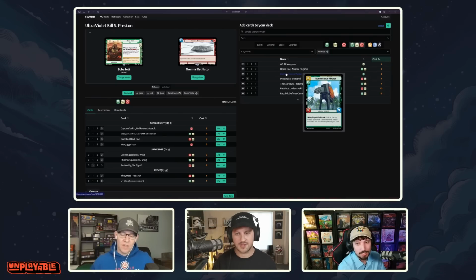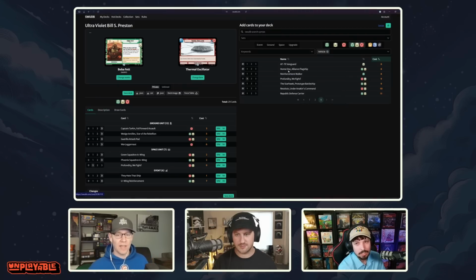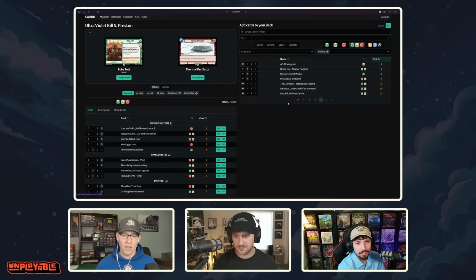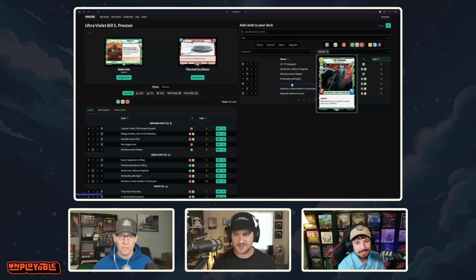This one was another interesting one. Oh, that is cool. Okay, with Wedge. No, they hate that ship keyword. Home One has a keyword, right? Or no, it doesn't. Yeah, Home One has a keyword, because it has Restore 2. Okay. Just gonna add one copy of the ones that we're thinking of. Resolute, one copy. Yep. Is this a Starhawk deck? It's got a keyword. Ooh, that's spicy. Is there enough ramp?